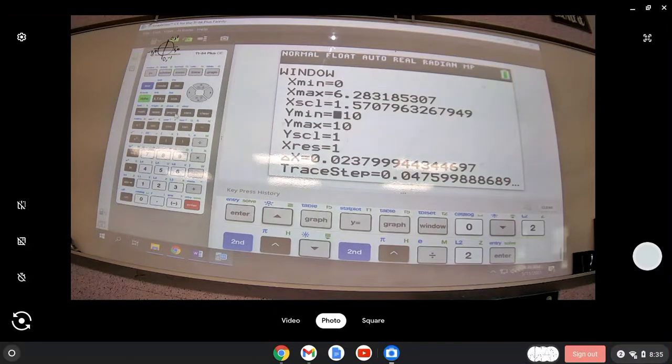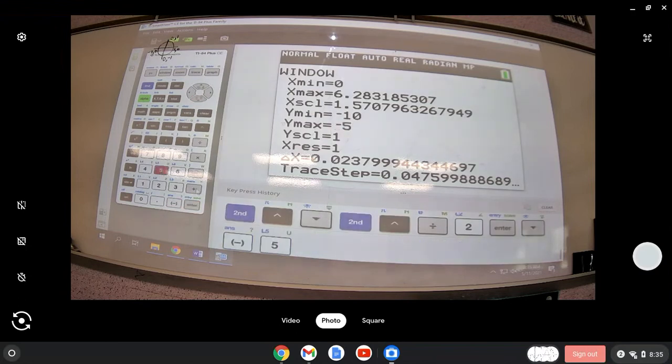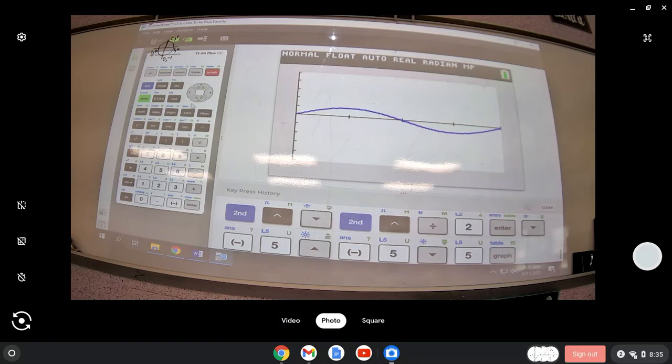And then I don't need my y's to go to negative 10. It only went from 1 to negative 1. So I'll go 5 to negative 5 to cut it a little bit shorter. Oh, I did X. And then that can count by 1, and now go to your graph. And guys, there's one sine wave from 0 to 2 pi, and it's perfect, okay?